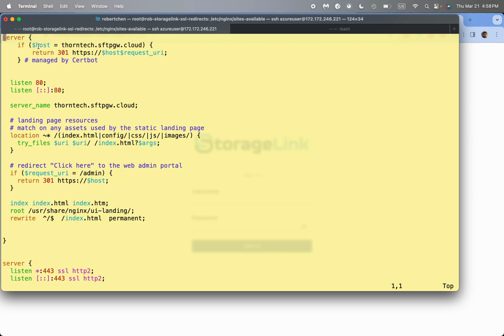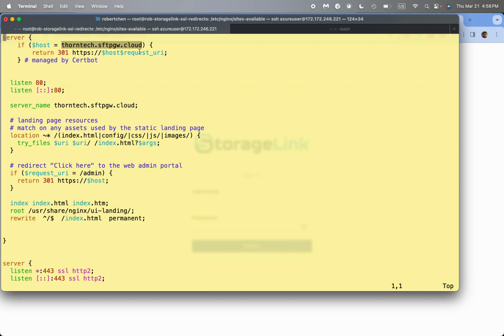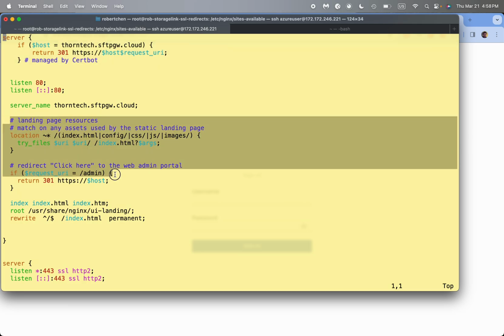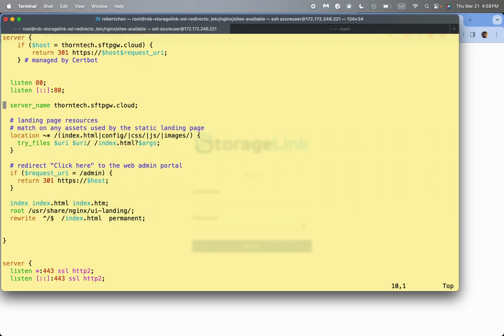If someone comes in on port 80 HTTP to my hostname, it will blanket redirect everything to HTTPS, same hostname. So since this is happening, the rest of this is irrelevant. Just to clean things up, I'm going to delete all this.